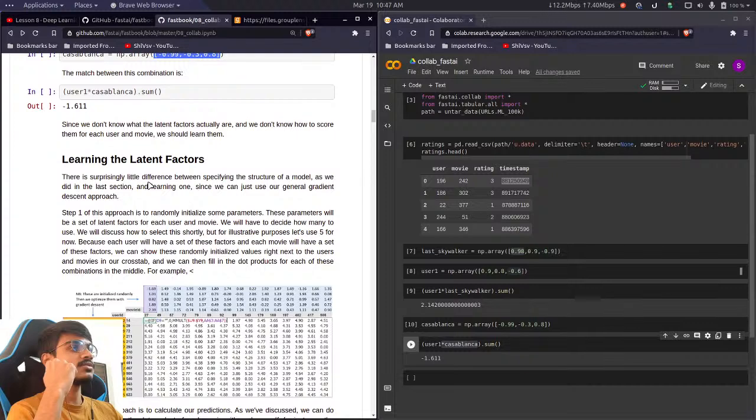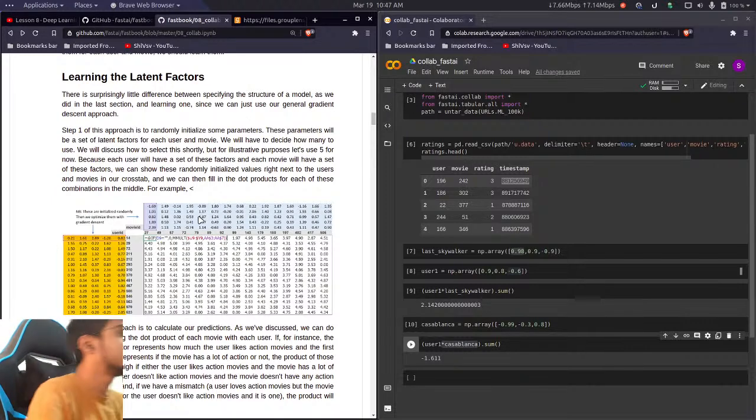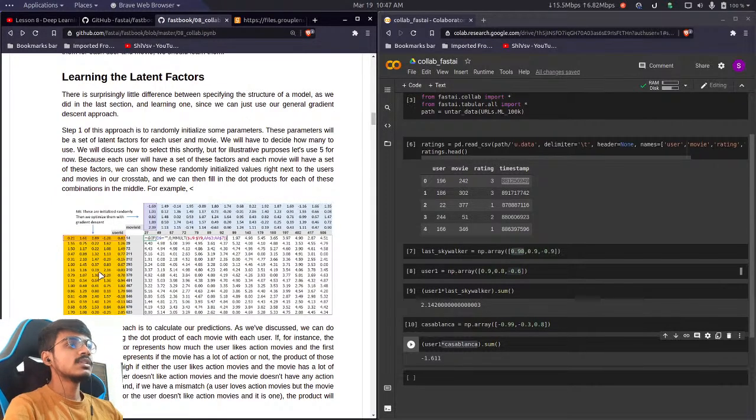Step one of this approach is to randomly initialize some parameters. In this case, we are assuming there are in total 5 latent factors and initialize those randomly.